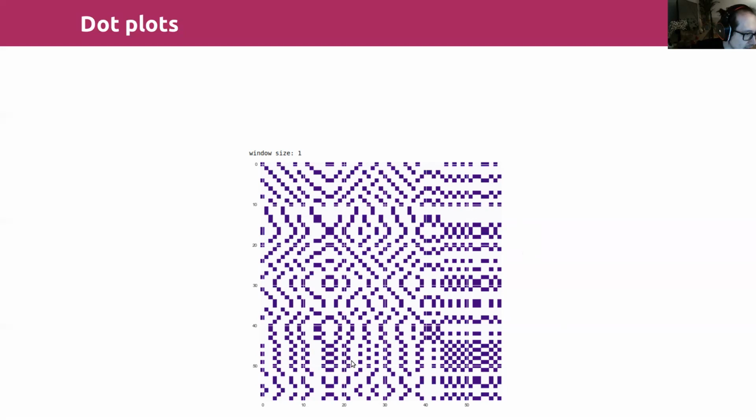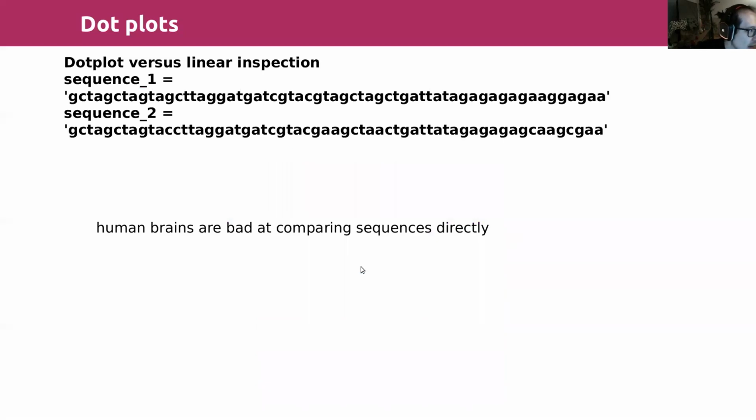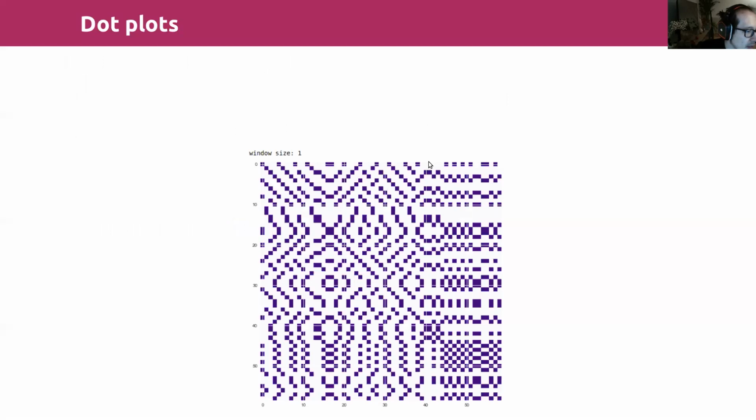But what does this all mean? This is pretty busy here. And of course, for DNA, we have the problem that A, T, G, and C is only 4 letters. So of course, A is going to occur multiple times. We're going to get A's that align with A's in multiple positions, even if this is not necessarily telling us something about the structure.